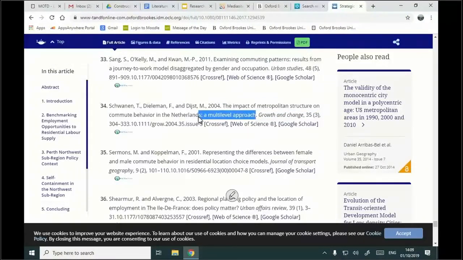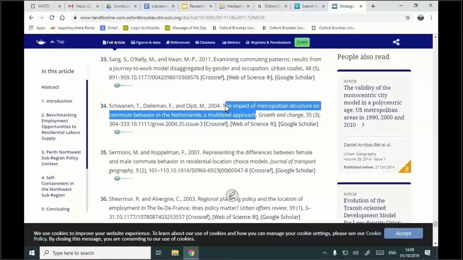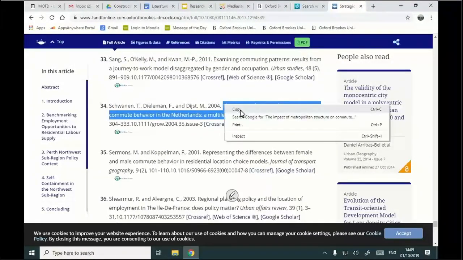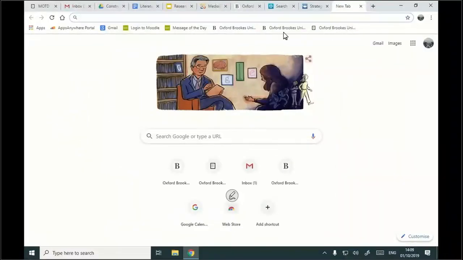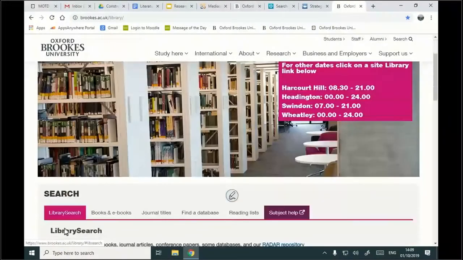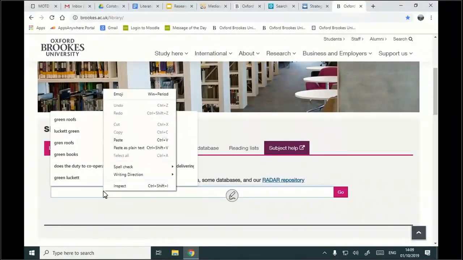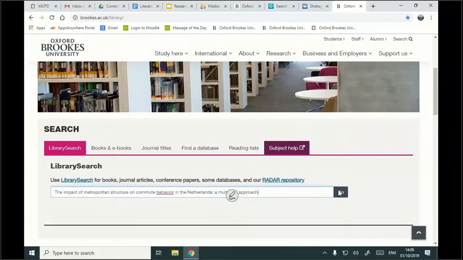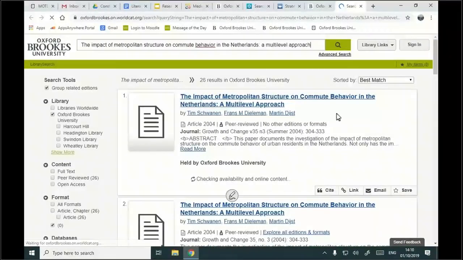If we haven't got it, then what you can do is copy and paste it into there, see if we have it. Might not have it, but we might have it. I've got no way of knowing. Yeah, we've got that one.